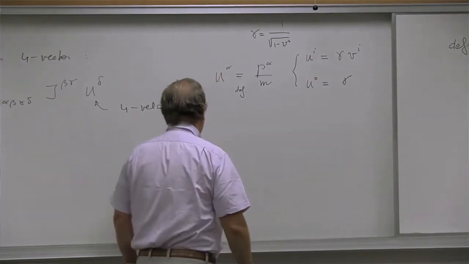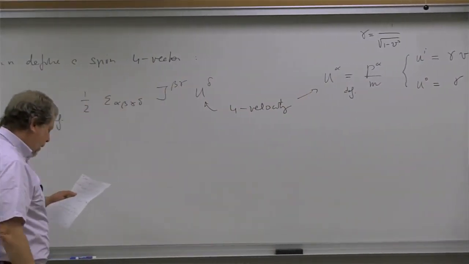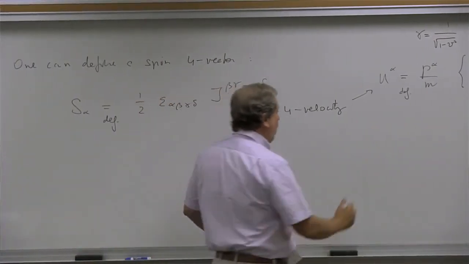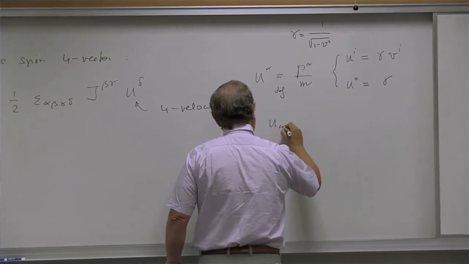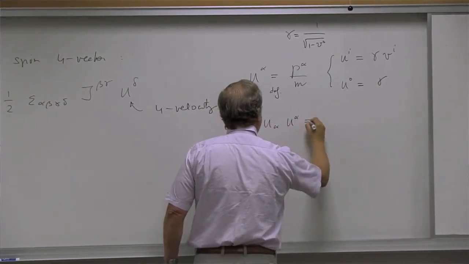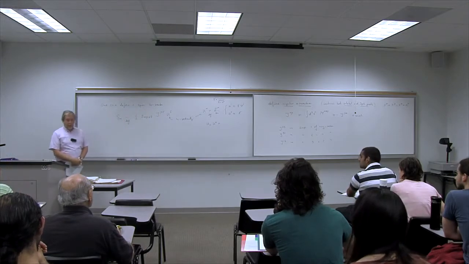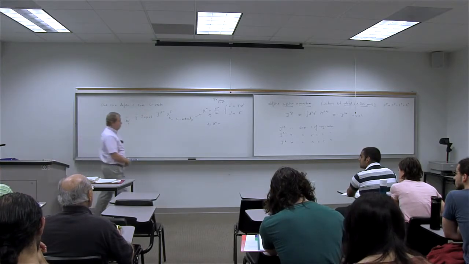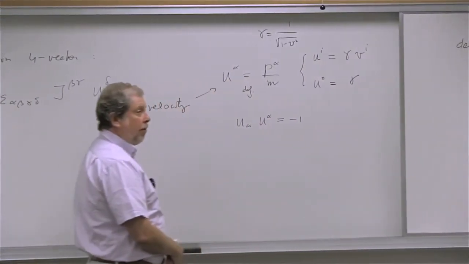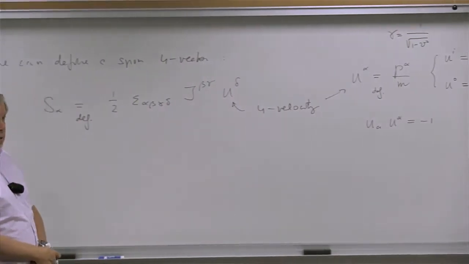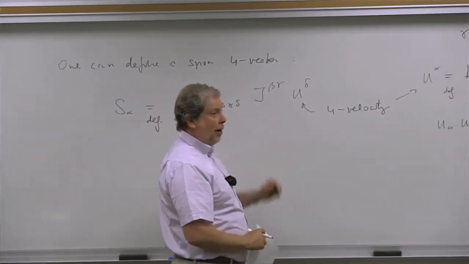Right? So that's the 4 velocity, and that is the thing that goes in there. You can calculate, for example, the dot product of the 4 velocity with itself. Remember, when you do dot products in this way, they're invariant, so they're the same in all coordinate systems. And you can look it up from there: this is equal to -1. So the 4 velocity squared is always equal to -1, and that is the ingredient that comes in here.